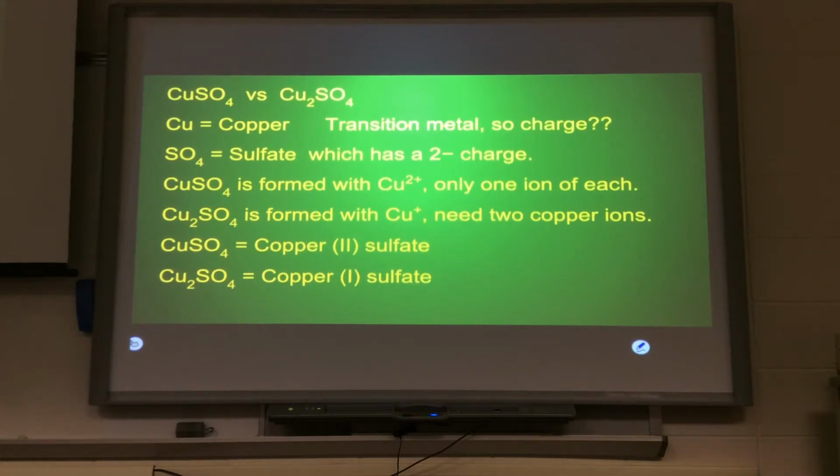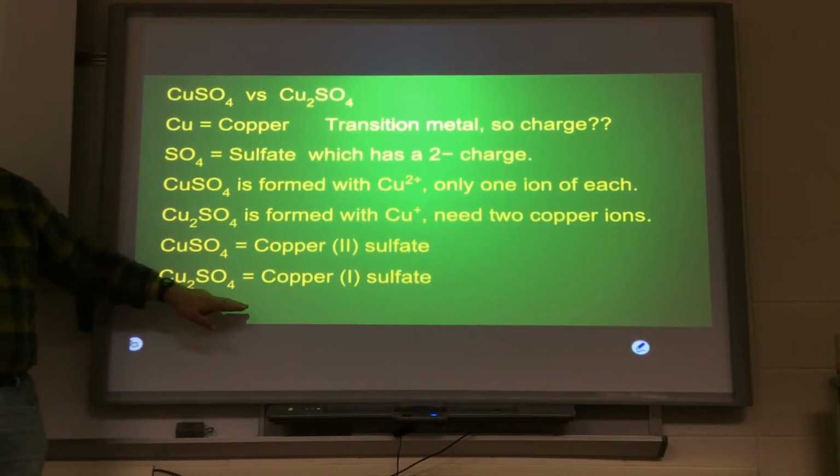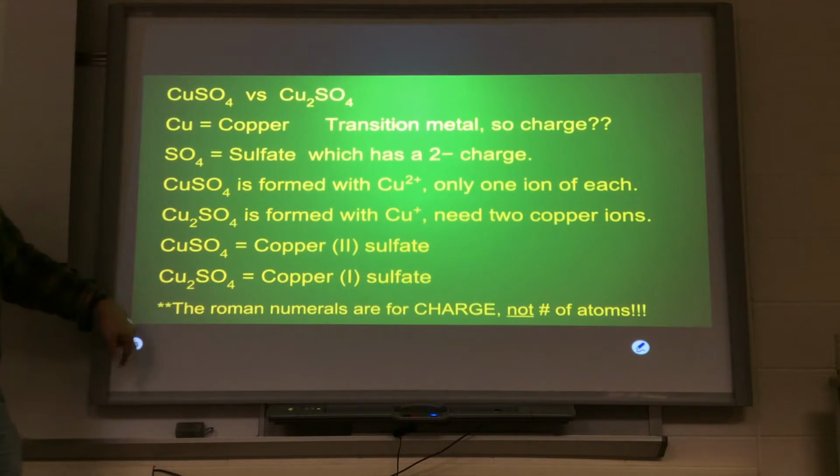This is the toughest struggle I think most students go through trying to figure these things out. Is getting through that molecular naming with mono-di-tri, and then having this system, which is a little different, requires you to think a little bit more about what's going on with your compound. Any questions on this one? All right. So that, you don't have to write that down, but again, the Roman numerals are for charge, not the number of atoms in the compound. Only when you have 2 nonmetals are you going to have that situation. It's the only time. 2 nonmetals, you're going to be using the numbers in the compound to come up with the name. Mono, di, tri, tetra, penta, nona, octa, whatever.